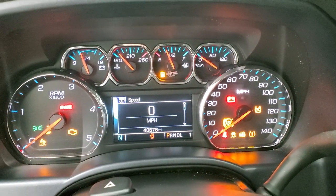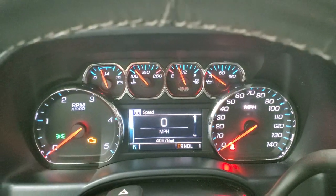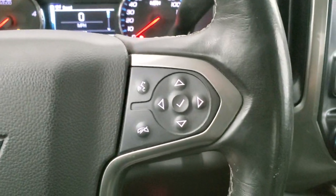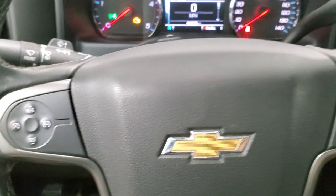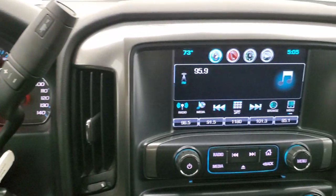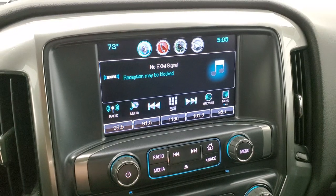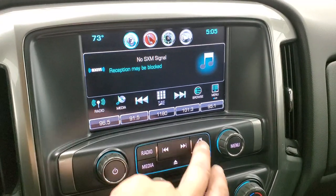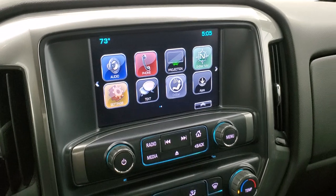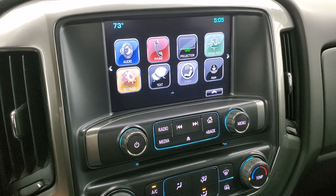This one has 40,678 miles. You do get the digital speedometer and compass display. The instrument cluster is very nice and clean. It comes with a leather-wrapped steering wheel — no major wear or scuffs. You do get Bluetooth and information center controls on the right and cruise controls on the left. This one has the six-speed Allison heavy-duty transmission with the optional tap shift, and it comes with the Chevy MyLink radio with AM, FM, and Sirius XM radio capabilities. This is also where your backup camera shows up. This one does have projection manager where you can project your cell phone to the screen via Android Auto or Apple CarPlay — so if you have a navigation system on your cell phone, you can project it to the screen and use it like you have nav right on the screen.